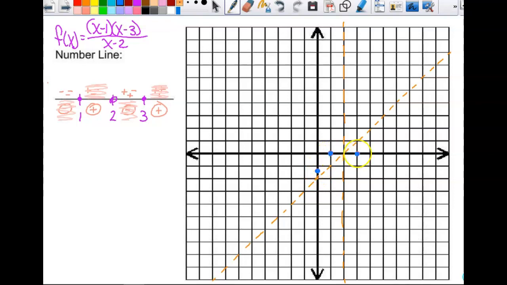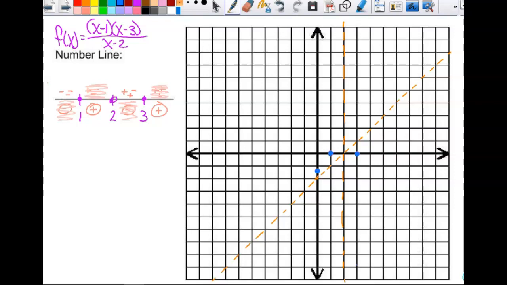With the points that I have, I don't feel like I need to find any other points because clearly I don't have anything down here. It looks like it should follow these asymptotes like this and like this, but I can possibly cross a slant asymptote just like I could cross a horizontal asymptote. You will never cross a vertical asymptote because that changes the domain, but I could cross a slant asymptote.